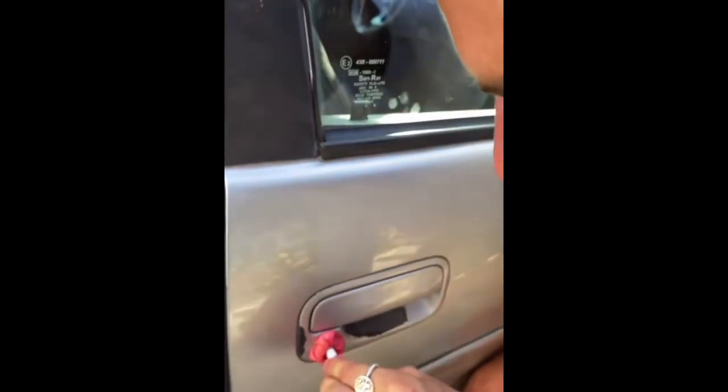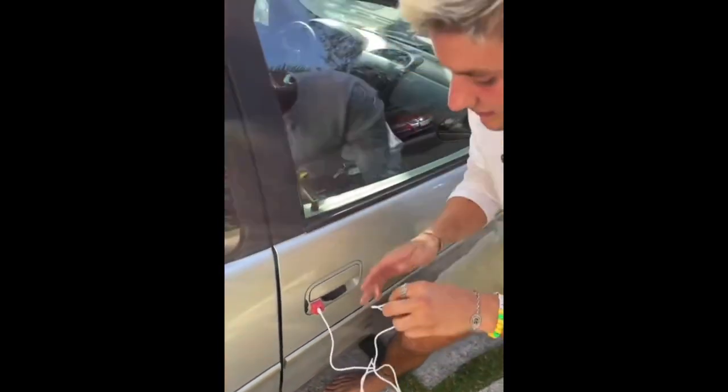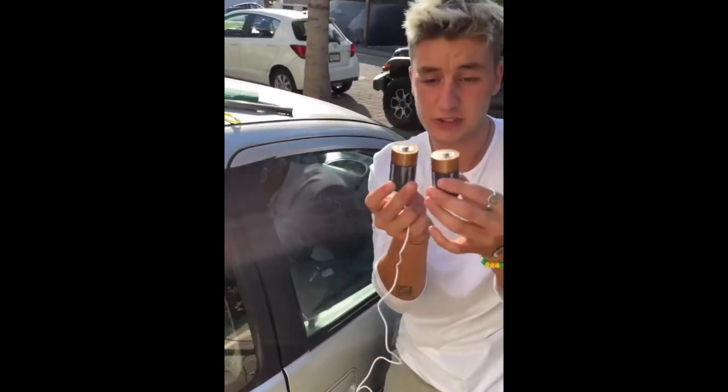So look, what I'm doing is I'm jamming this right in. It's locked. So look, I'm jamming this right into the keyhole. We have a cable here. Now I'm going to grab these batteries. You need to grab two big batteries and you want to make sure they're on opposite ends.